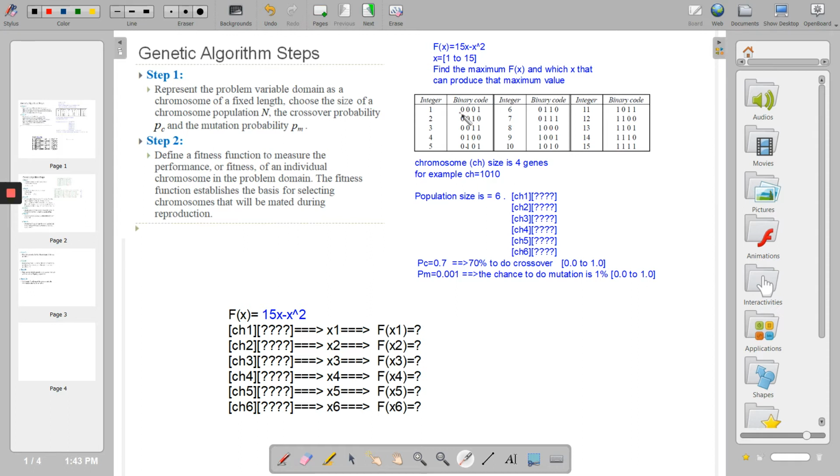Each chromosome can be represented as 4 binaries, so the size of each chromosome is 4 binaries. And now I initialize 4 genes for each chromosome. For example, 1010 is one chromosome.